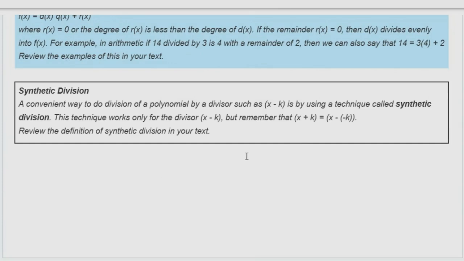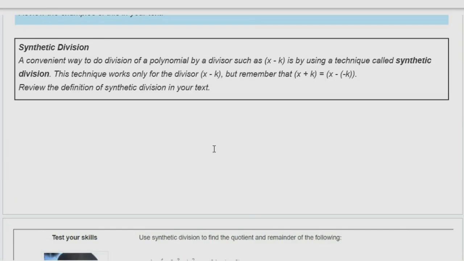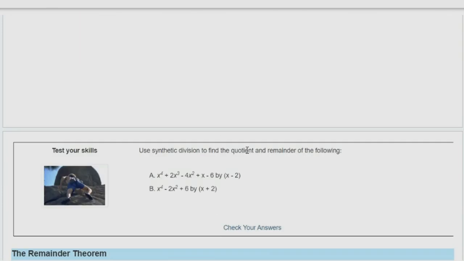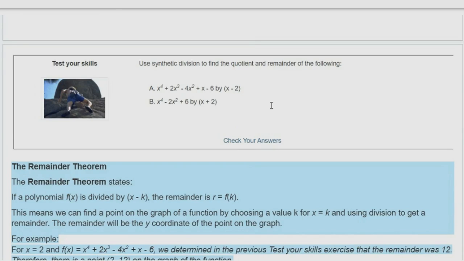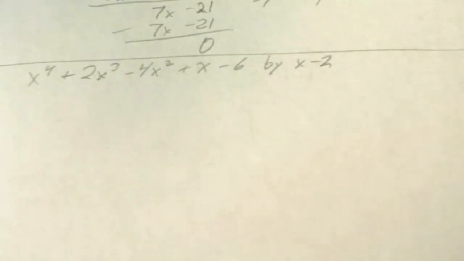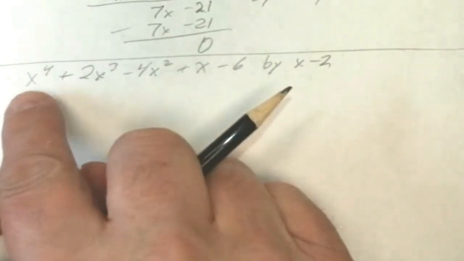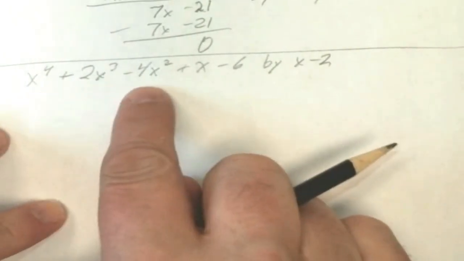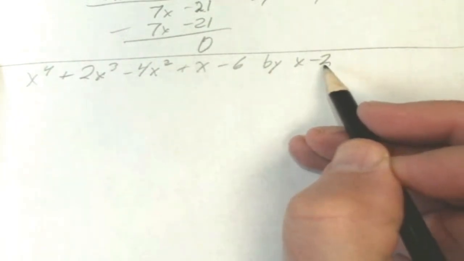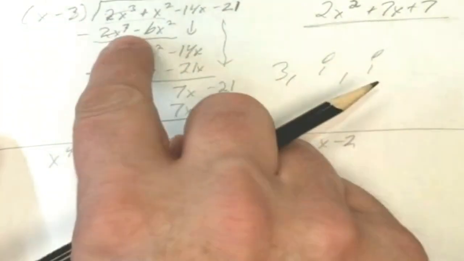All right, synthetic division. It does talk about synthetic division, which you did in Algebra 2 as well. It's just a quicker way to divide if you have just an x term that we're dividing by. We can look real quick at one of these. Let me write this down and we'll go through synthetic division quickly. Okay, so if we have x to the fourth plus 2x to the third minus 4x, and we want to divide it by x minus 2, we can do this with synthetic division instead of doing it this way.